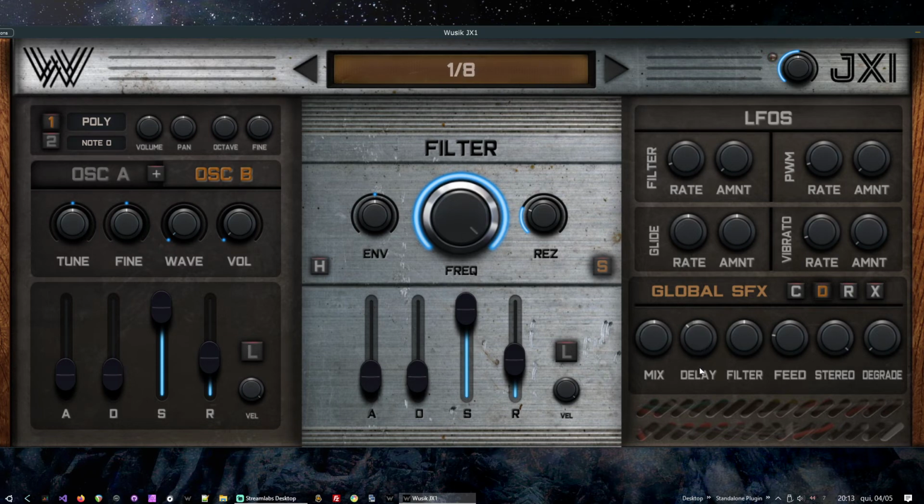And moving the delay knob to the left, you can adjust a sync delay. So it's going to be synced to the tempo. And moving past the 1/32 is going to start in milliseconds and seconds.